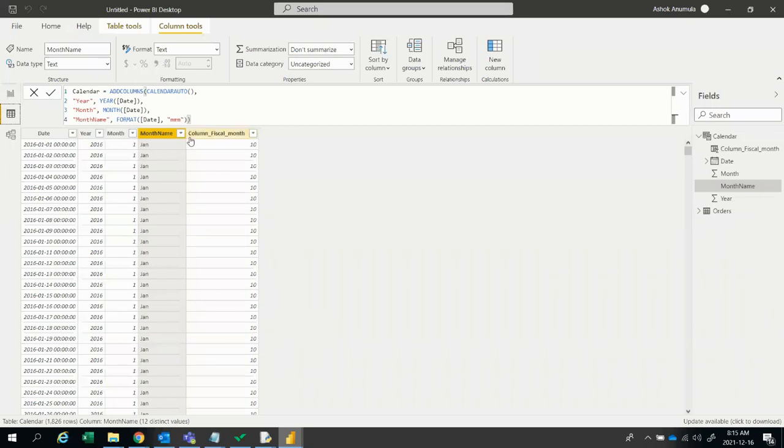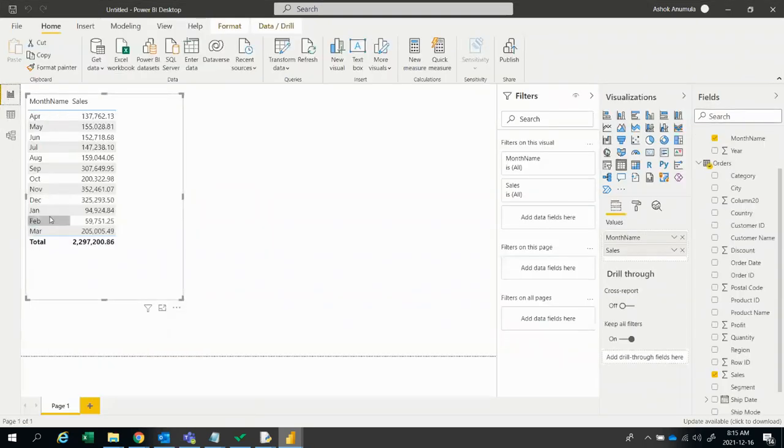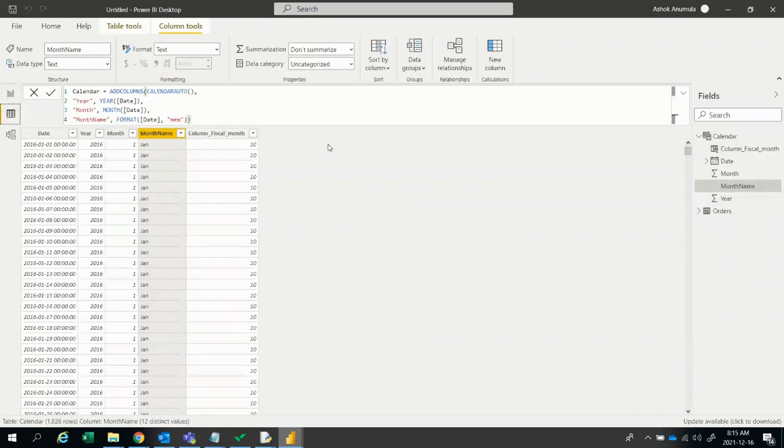Right now, I am sorting the month name column by fiscal month. April is 1 in the fiscal month, right? So from April to March, it can display the values like this. So I use the sort by column feature in Power BI. Okay, guys, that is the fiscal month. Understood fiscal month?